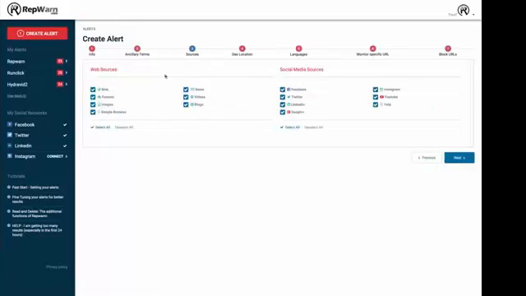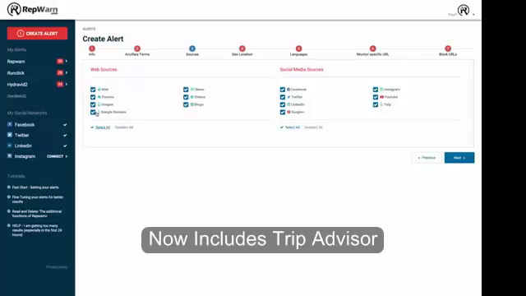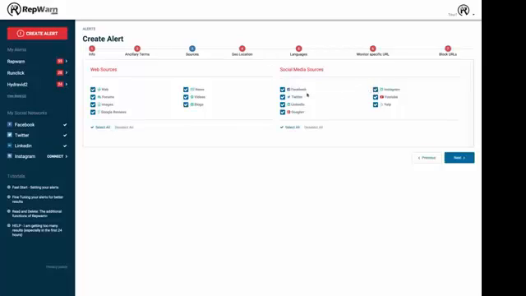Next is our sources. Where do we want to search specifically? We've broken it into social media and web, and so you can choose to select or deselect all, or you can individually turn off or on different areas. So you can choose specifically where you want Rep1 to monitor for you. You might say, I'm not really interested in LinkedIn results or Instagram results, and you can turn those off. Or alternatively, you can leave everything on and moving forward.